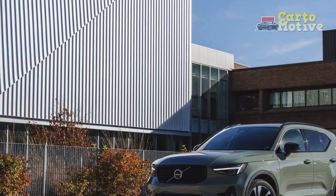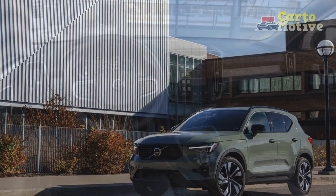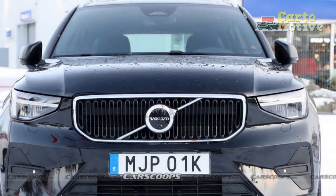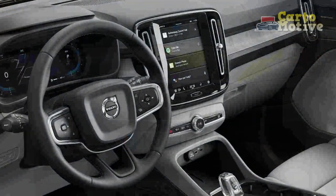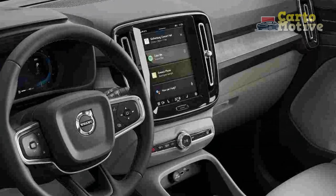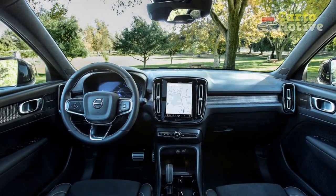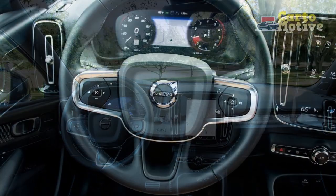Verdict — is the 2023 Volvo XC40 a good SUV? Volvo has struck gold with the XC40, and such is its spread of talents that there are few rivals that can seriously challenge it for class honors in the premium subcompact SUV class. It excels as a city car, with competitive space for people and their things and many smart storage solutions. It drives well, and the B5 in particular offers strong performance. The ride and handling are expertly judged, and the XC40 rarely puts a foot wrong. The few faults center around the four-cylinder engine that does its job coarsely and lacks power in the B4 configuration.